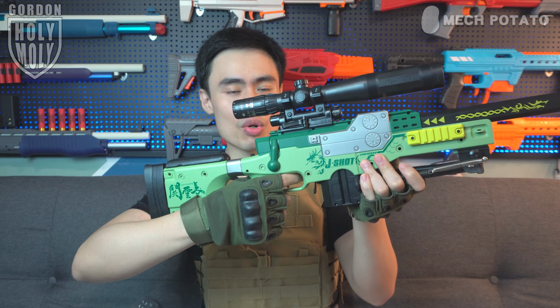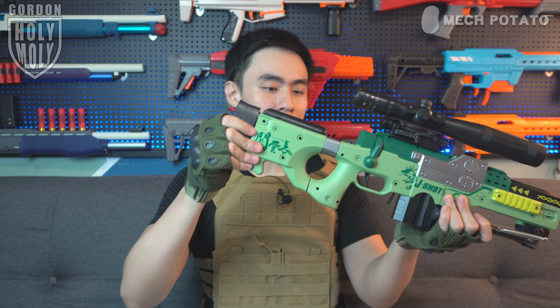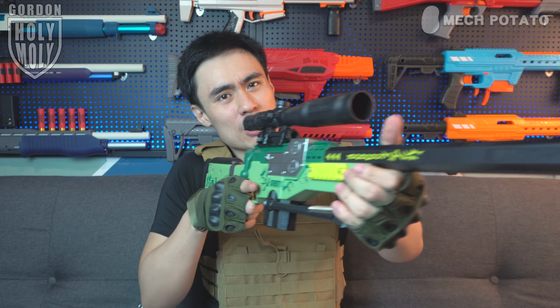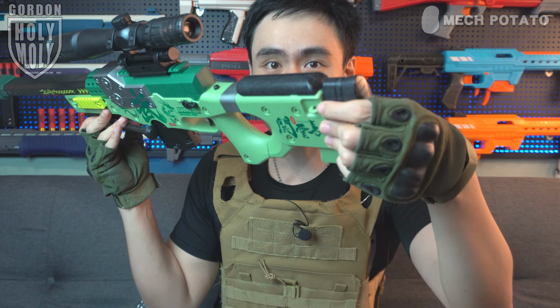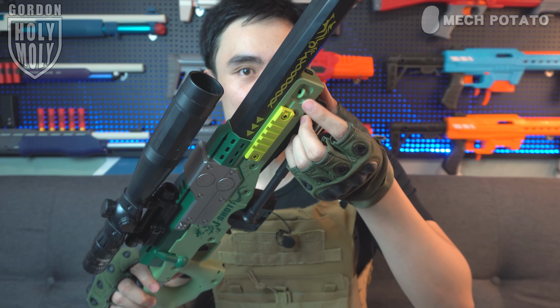I mean, the trigger guard is okay. Trigger pull is pretty smooth. As for the buttstock of the blaster, this does not come with a folding buttstock or an adjustable buttstock. Shouldering this blaster is kind of weird because it is a little too tight for me and it is long at the front, man. Of course, we got a sling mounting point at the buttstock as well as a sling mounting point at the front.